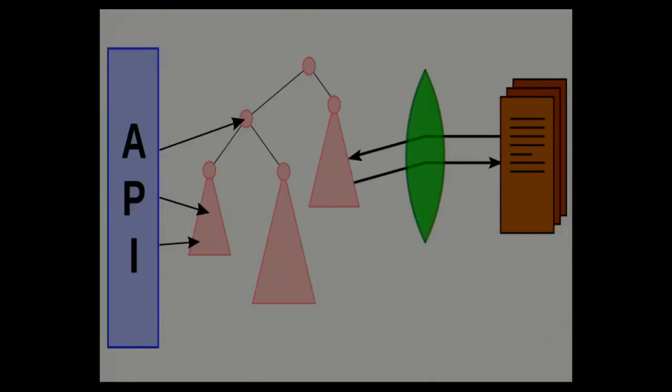So the way Augeas works is, think of the blue box as the library that gives you an API. When you start using it, you say, load a bunch of files, and what that does is the library reads the files you want to manage, and it uses something called a lens, that's this green thing here, to turn each file into a tree. This might be /etc/hosts here, and this might be your Apache config, what have you. Then you use the API to make changes to this tree. You can find things in there. It's actually got a pretty powerful query language built in that's sort of close to XPath. I don't know how many fans of XPath we have in here, but for these things it's actually useful.